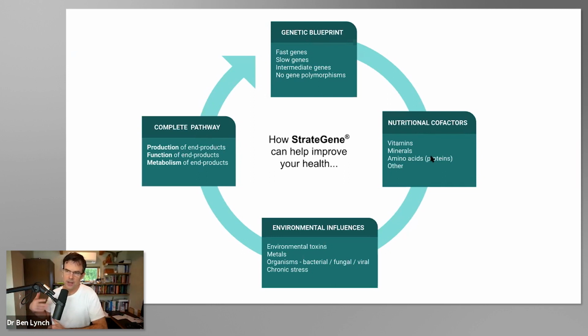Environmental influences. Look, every single day we breathe 11,000 liters of air every day. So if you're working in an environment that has new carpet and it's sucking the air intake into the building that is full of car exhaust, or you're driving to work every day in traffic, or you work in a downtown that's right off a busy freeway, you're polluting yourself 11,000 times with every breath. So, it could be dirty genes that are really affecting you, not the genetic blueprint. StrateGene will help you find that too.